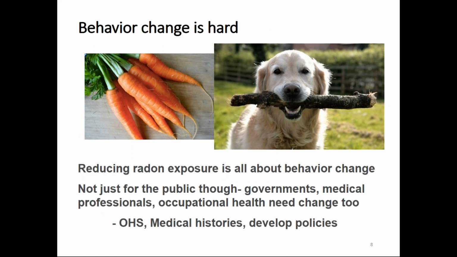So behavior change is hard, and reducing exposure through behavior change is in most cases the way that the current system is set up. The idea that everyone is told to test their home is really about behavior change. And it's not just for the public, though. I believe that governments and medical professionals, occupational health and safety need to change too. The things that they can do include asking people about whether or not they've tested their homes for radon and developing better policies.